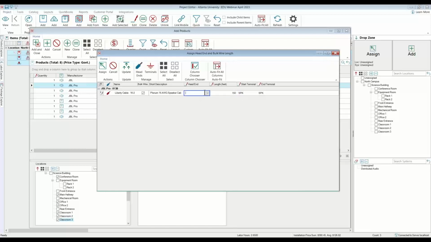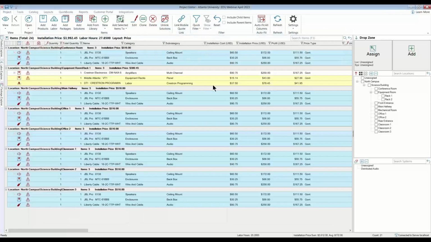You can also come over here and assign a head end to the cable. This isn't a requirement, but the nice thing is if you do set this information, it will create a wire schedule or wire pull sheet for you, tracking where everything needs to go from and where it needs to go to. So that's now dropped our information into the project.